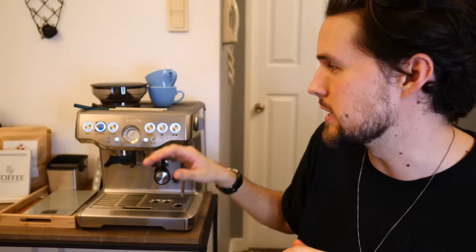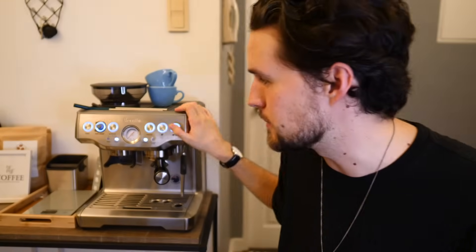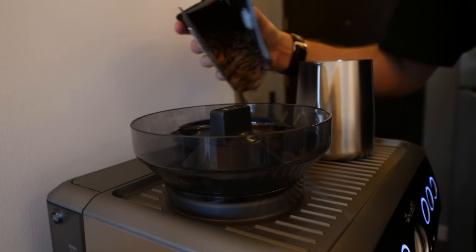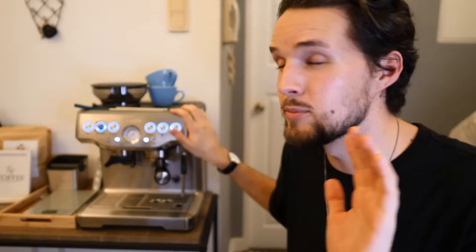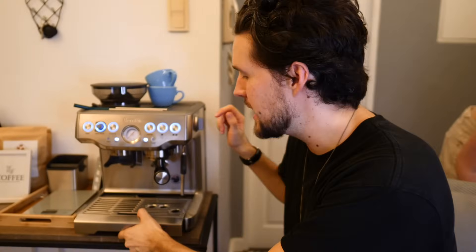Now onto the positives — yes, I would recommend this machine. It does everything you would expect a home espresso machine to do. The built-in grinder means you don't need a separate one; you put coffee beans straight in, use the portafilter, press in, and your coffee grinds fresh every single time. It heats up in less than 10 minutes — I can turn it on in the morning, get a little bit ready for the day, and come back to make a coffee. The steam wand, once at full power, is a good steam wand. I love that the drip tray is easy to take in and out, there's storage for other portafilter sizes, it tells you when it needs cleaning, and most importantly you can get a great espresso out of this machine.